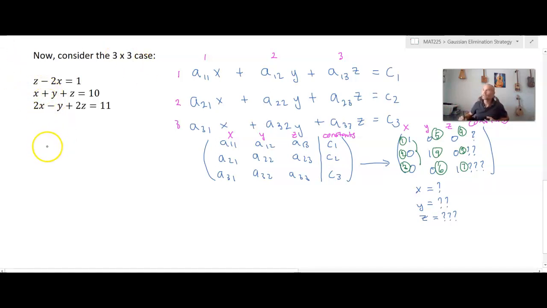So for this system here, let's go ahead and first convert that into a matrix form. I have to be really cautious here because my variables are not arranged in the correct order. So if I want x, y, z, and then my constant, what I'm going to have to do is observe what the x coefficient is in the first equation, which is -2. There is no y, so that means I have 0 y's. So negative 2x plus 0y plus 1z equals 1. In the second row, I have 1x plus 1y plus 1z equals 10, and 2x minus 1y plus 2z equals 11. And this is the system that I have to work with now.